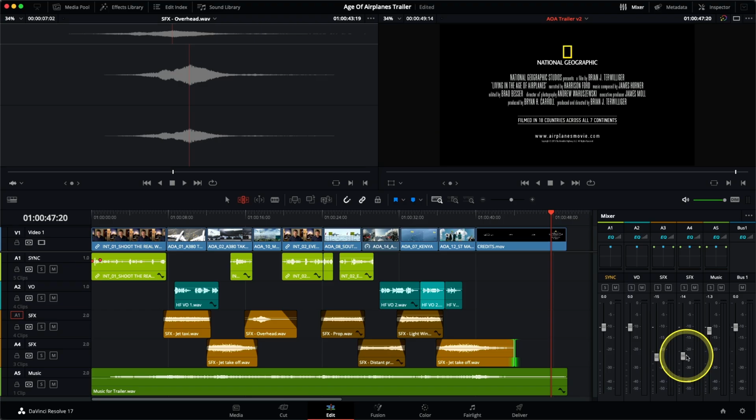One thing I am going to do though, is increase the level of the music after Harrison Ford has finished his final line. So in this case, I'm just going to add a couple of audio keyframes on the volume curve and adjust that up by a couple of dB from where it was before. So I can always go back into the timeline and make further level adjustments if I need to at an individual clip level.